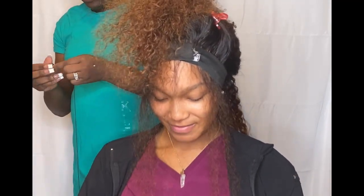And y'all, I do not use all of the baby hairs that I take out, because it just looks so unnatural to me. So I actually push some of those baby hairs back into that hairline. But yeah, just watch me do these baby hairs. So I do go in with a blow dryer just to make sure that those baby hairs stay in place. That helps them not move, and they last longer, all of the above.